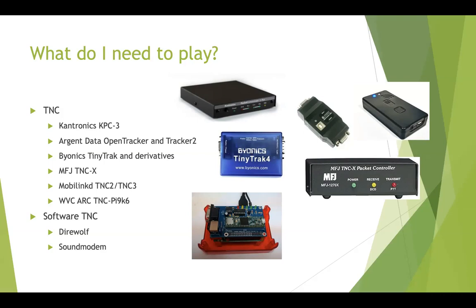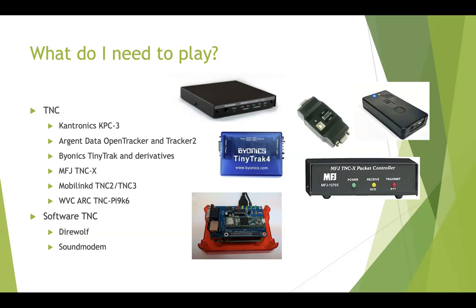I think the current one is the Tiny Track 4, which I have a picture of here. The MFJ TNC-X. Originally, a guy started putting together these things called the TNC-X, and you would order it from him. It came as a kit with a bunch of components, and you put it together yourself. And that was the TNC-X.